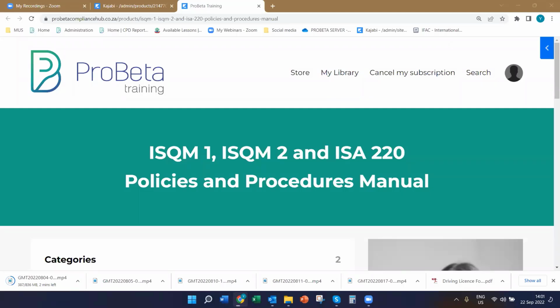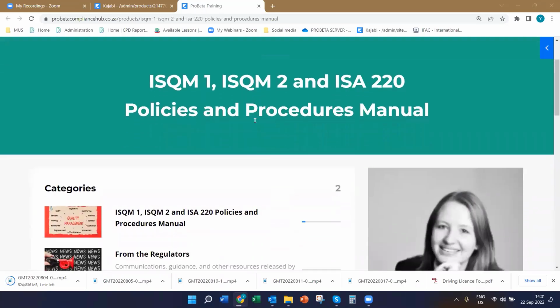Today, the purpose of today's session is really to go through the ProBeta product, explain what we have, how it can help you to comply with ISQM1, and for those of you who have already purchased it, to then explain to you how to work with it, how to complete these documents, right? Because there have been some questions, especially about the risk document. Then I can edit this session and load it on the hub, and everyone who did not attend can at least listen to the recording on the hub as well.